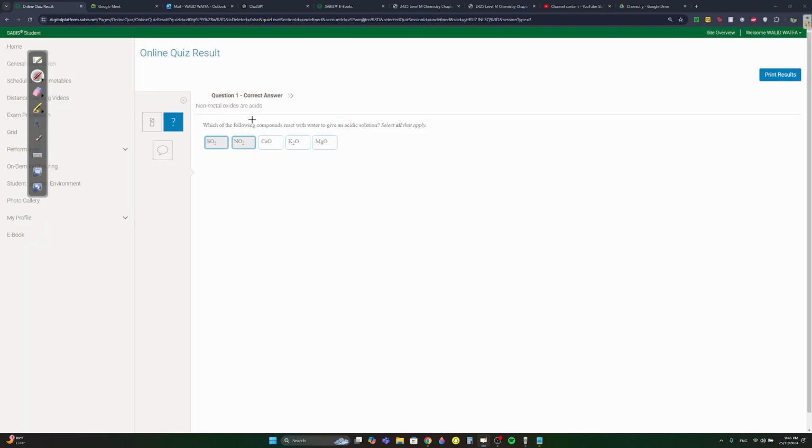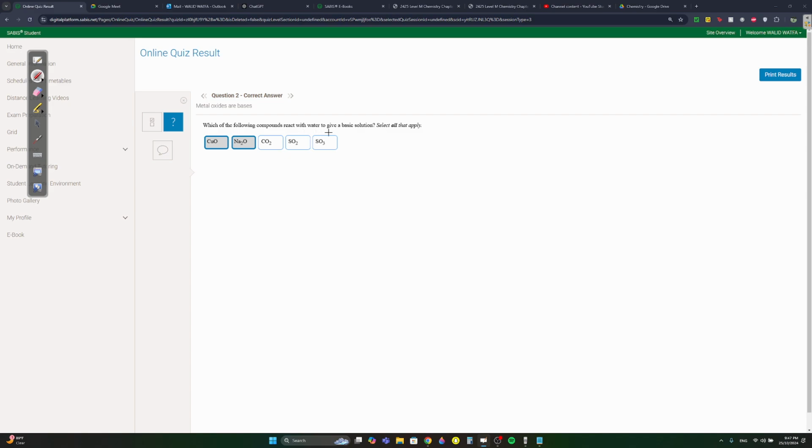Now 3.9. This is 3.9 question 1. Which will react with water to give an acidic solution? Obviously, if you want an oxide to give you an acidic solution, then it should be an acidic oxide. This is a basic oxide, this is also a basic oxide, and this is also a basic oxide. So these will give you basic solutions. These ones, if you react them with water, you're going to get H2SO4, which is sulfuric acid, which is obviously acidic. And NO2 will get you HNO3, which is nitric acid, which is obviously an acid. So any acidic oxide, when reacting with water, will give you an acidic compound.